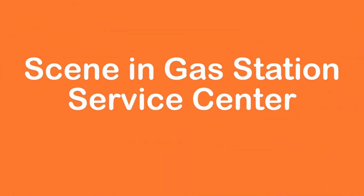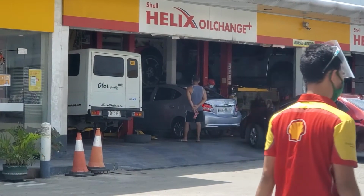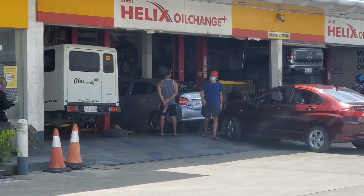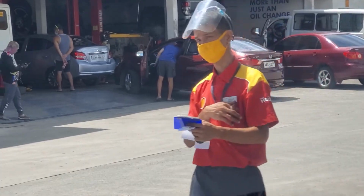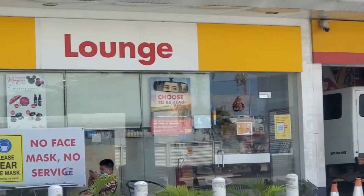Many car owners usually go to car dealers and repair shops for their car maintenance jobs. Me, I go to the gas station for the periodic car maintenance, where I save a lot of money. Why? Because gas stations usually charge a lot less in labor and materials. I can even buy my own spare parts.